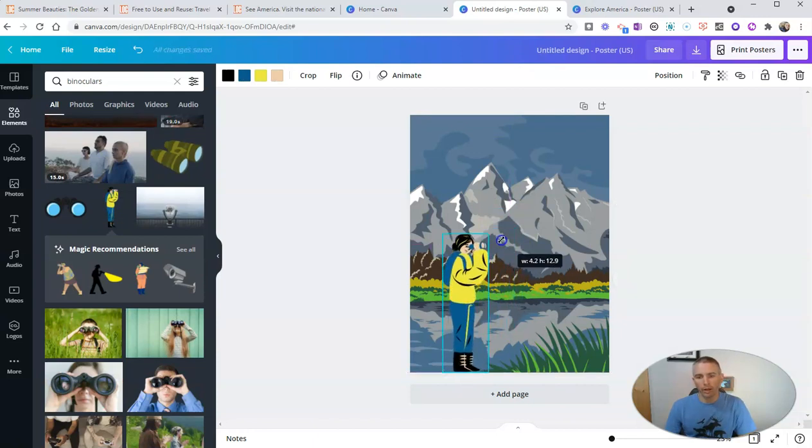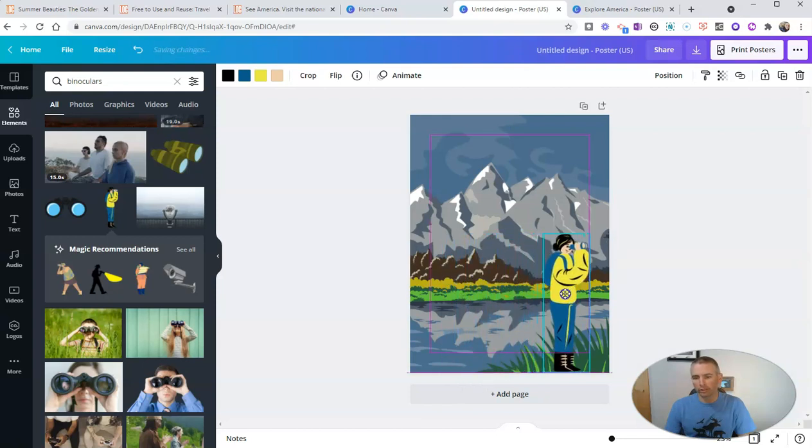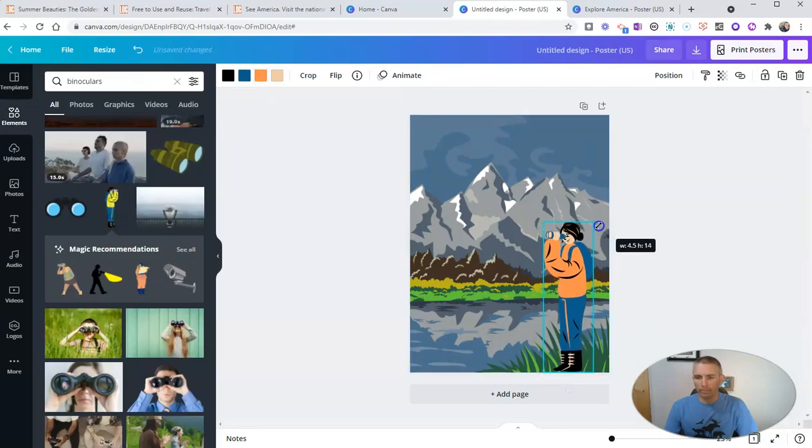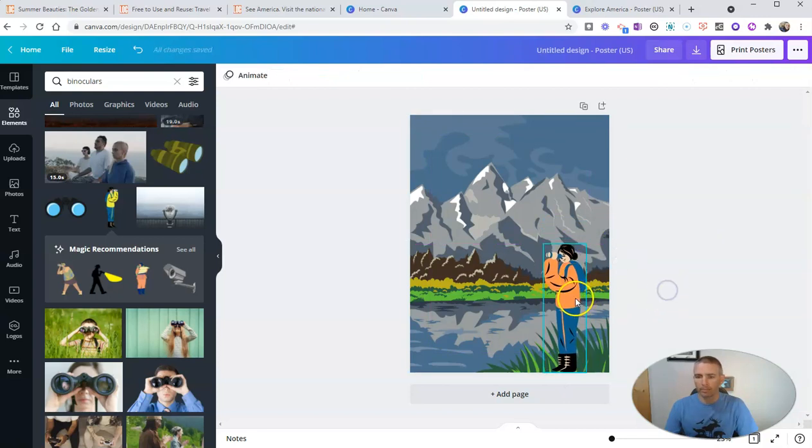And I found this one, and I wanted to make it so that it looked like she was actually standing on the ground and not in the middle of the water. So I moved it over there, but she's now facing the wrong way, so I used the flip and flipped it around. So now she looks like she's actually looking forward as opposed to looking off of the poster. And I wanted to change the color scheme so that she stood out a little bit more from the background. And I just changed the clothing like that. And again, I can move by clicking and dragging. I can move the size and the position.